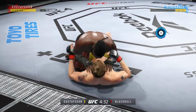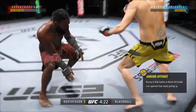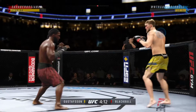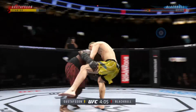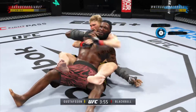All right, so you got to be careful playing on the ground with this guy. You don't want to mess around for too long. Back to the feet now. Just misses there with the left. Oh, and he lands another takedown here. Just doing a nice job not telegraphing his shot. Clean entries. The Olympian's got to like what he sees.